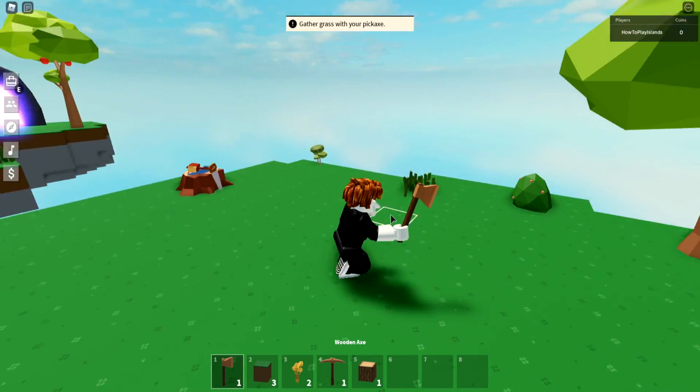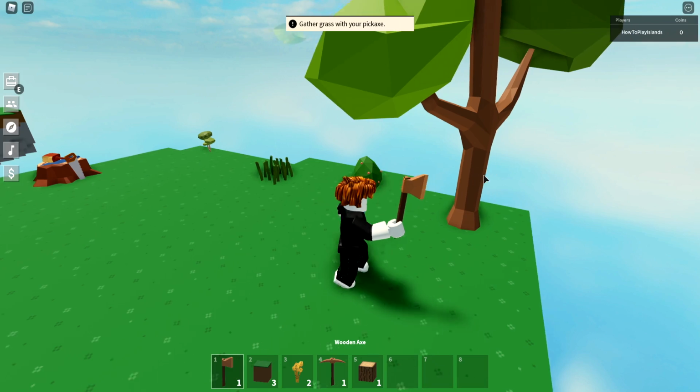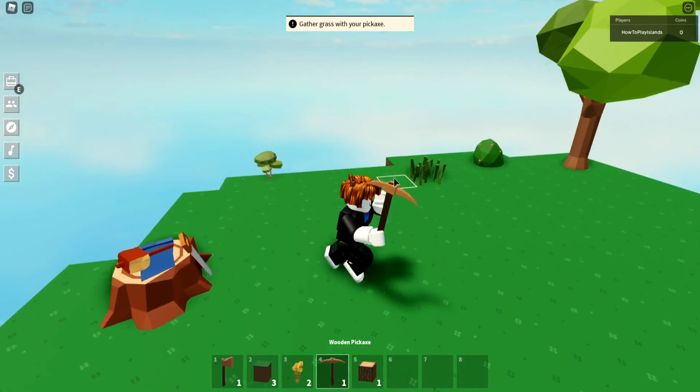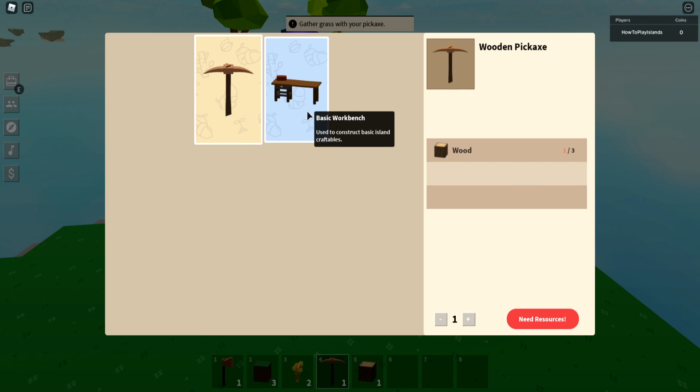I don't use the axe for cutting down trees. I know it is slightly better to use this on trees. I just don't like switching between tools unless I have to. Unless I really, really have to. I don't like switching. So here, going in here, basic workbench.